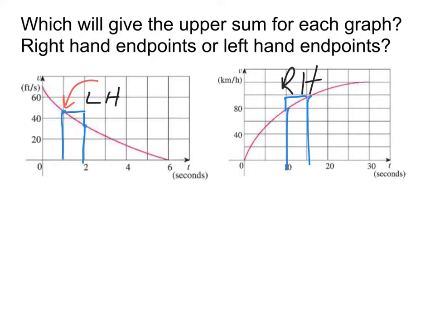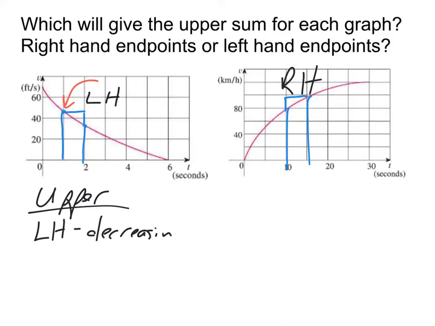And this actually is a general rule. It's demonstrating a general rule that we can know going forward. If we want to have upper sums, a left-hand endpoint will give me an upper sum when? When will it give me an upper sum with a left-hand endpoint? A negative slope, yes, or you could say it's decreasing, you could say it's a negative derivative. There's tons of different ways. I'm going to go with decreasing. And similarly, a right-hand endpoint will give me an upper estimate if I have a graph that's increasing.